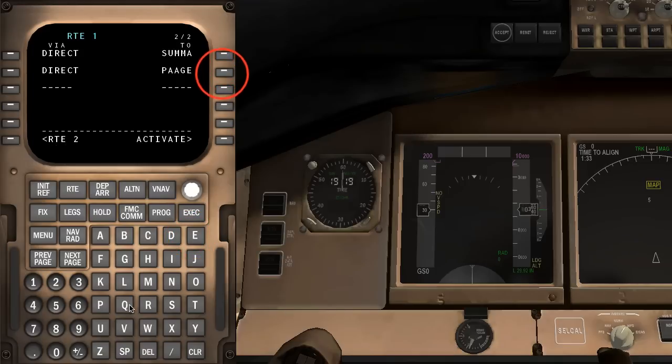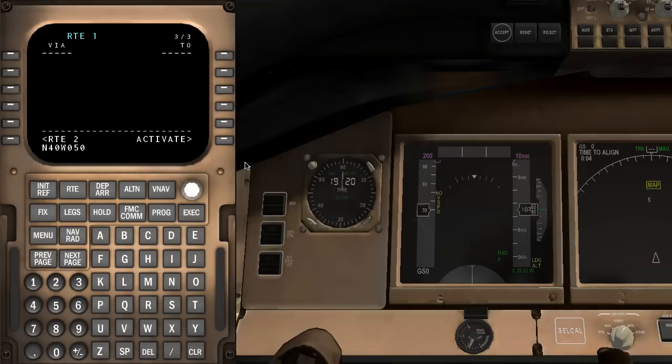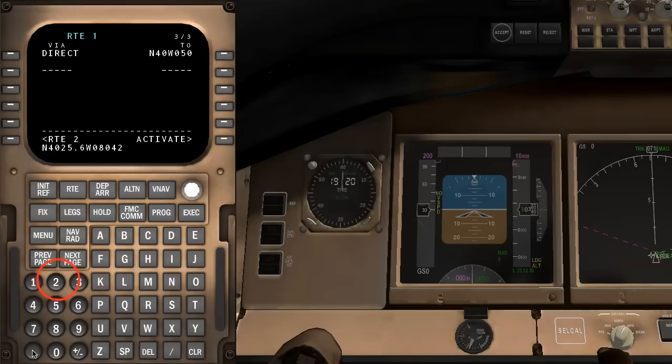Waypoints or nav aids are entered on the right and airways on the left. If the flight plan contains several airways, just enter them in order and the system will calculate automatically the crossover point. To enter oceanic waypoints, just type using this format. If you need to enter an exact coordinate, use the long format with no spaces. You may delete also something that is not okay.